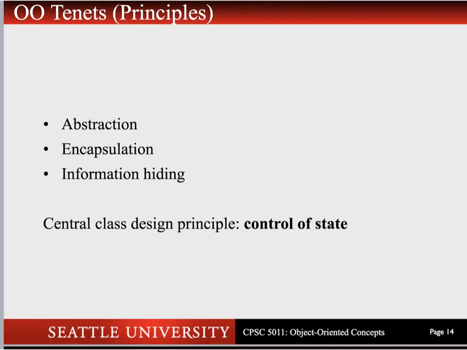Moving on, we talk about object-oriented tenets or principles, and if you've looked at any book or website, these three things are generally mentioned, which is abstraction, encapsulation, and information hiding. Again, we've talked about a few of these things already, but we'll formalize this in the coming slides. And just to reiterate, a central class design principle is this control of state.